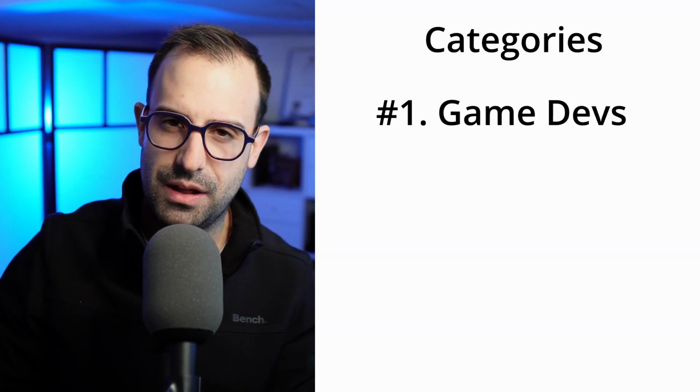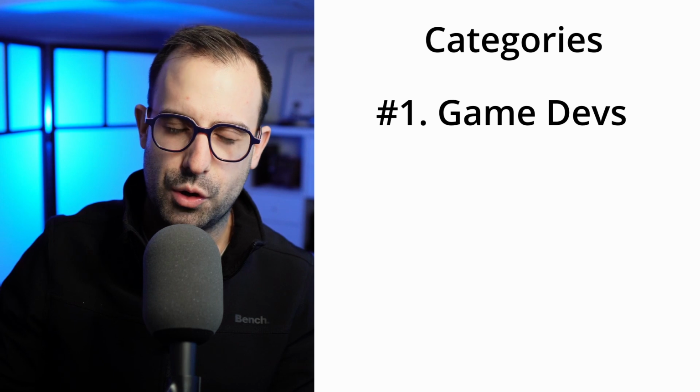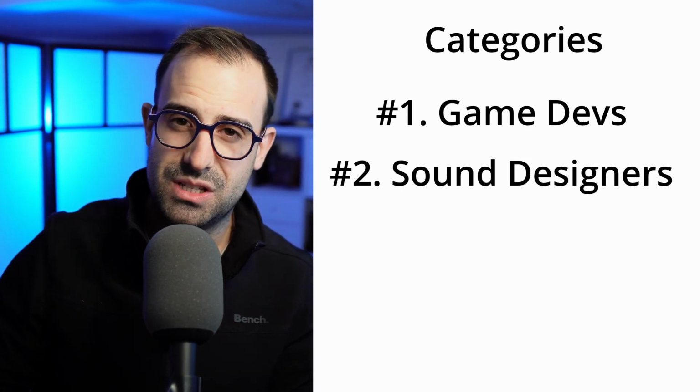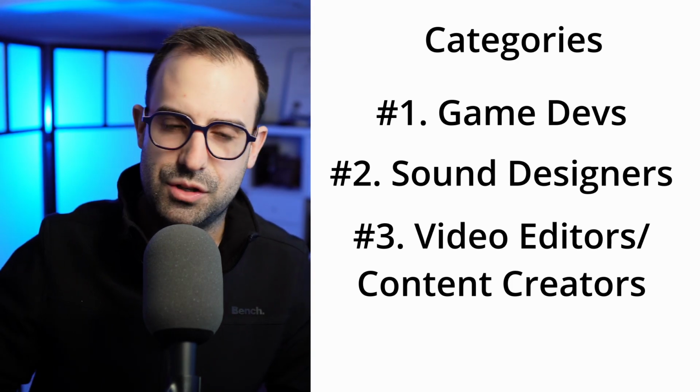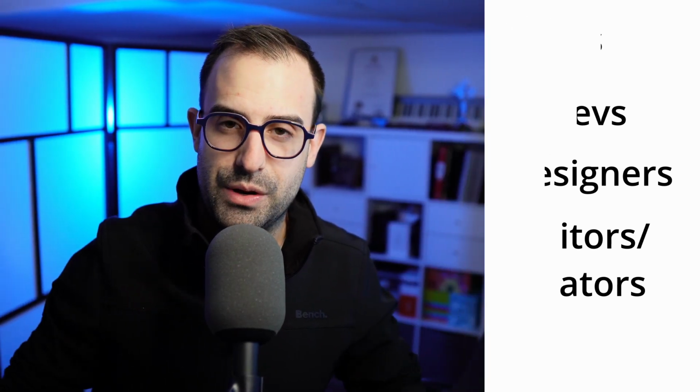So for example, there's kind of three different categories that I'd normally like to separate them in. One is going to be game developers. So this could be solo game developers or indie game developers. Number two is going to be for sound designers. And number three is going to be for video editors or videographers or just independent video creators. And the reason I split it up like that is because game sounds are going to be different than video sounds, which is going to be different than what sounds sound designers probably want.